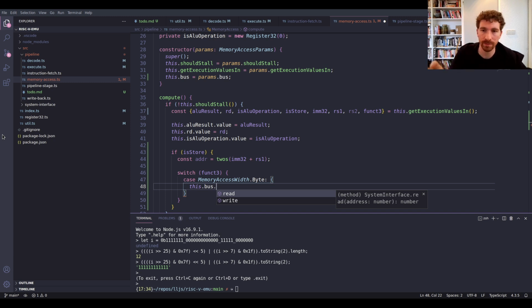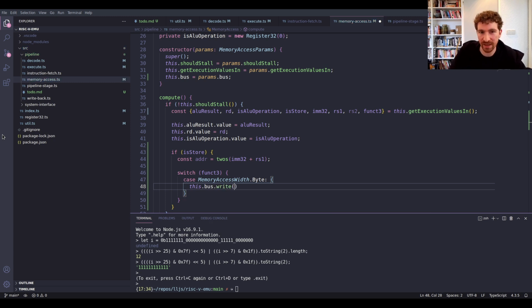So 32-bit values need to be 32-bit aligned. They don't need to be, but it's better if they are. 16-bit values need to be 16-bit boundary aligned, and 8-bit values can obviously just read-write to bytes, right? They're just going into byte address. So we need a read byte and write byte. We need a read half word and a read word. Then we could just call them read 8, read 16, 32. Maybe that's actually easier. Write 32.